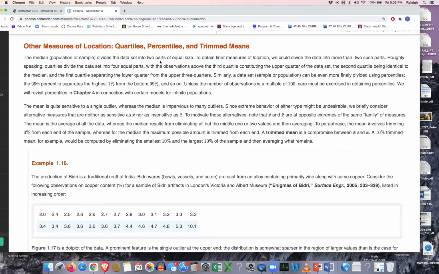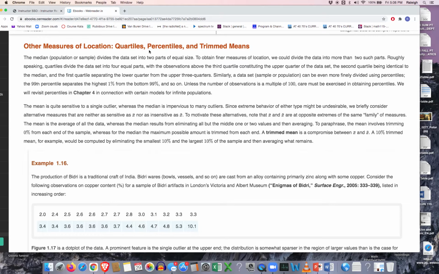And so, Super Bowl right around the corner, yeah, 4 quarters in a football game, 4 quarters in pro basketball games as well. So it's analogous to a sports event where you start at the beginning with the lowest value, you get to the end of the first quarter, the first quartile, the halftime would be the median, you got your third quartile, and then of course the end of the game where the maximum value would be. And we'll have more to say about that as we get into box plots. But quartiles are a fundamental beginning point for that, so that's where we'll spend most of our time.